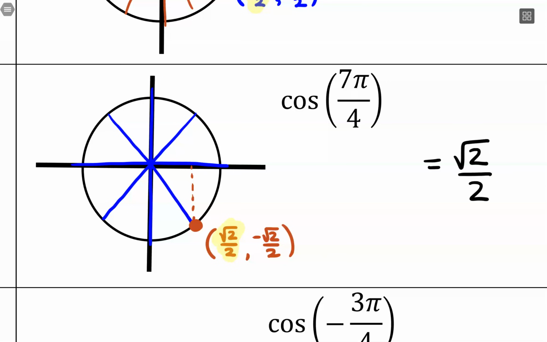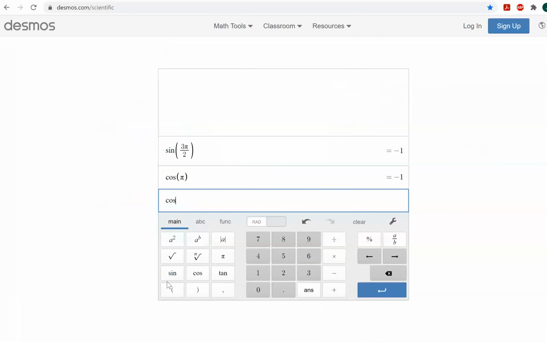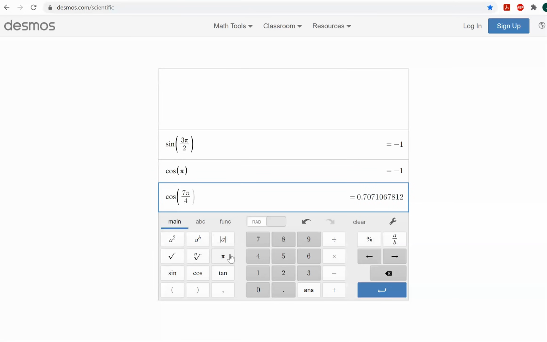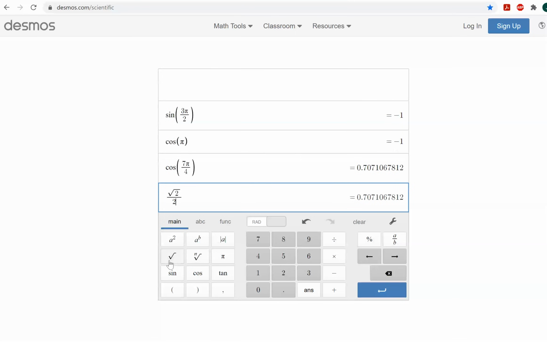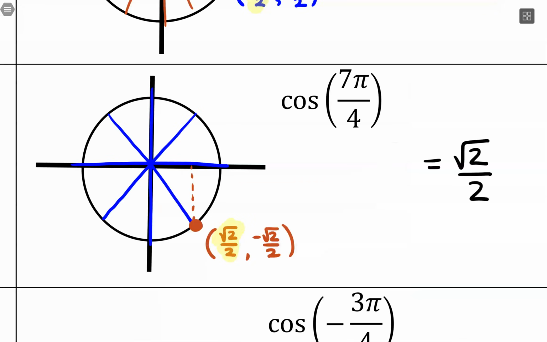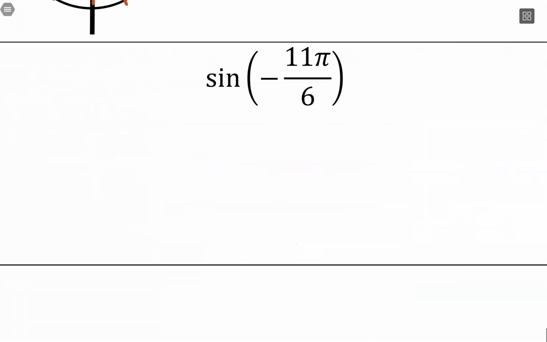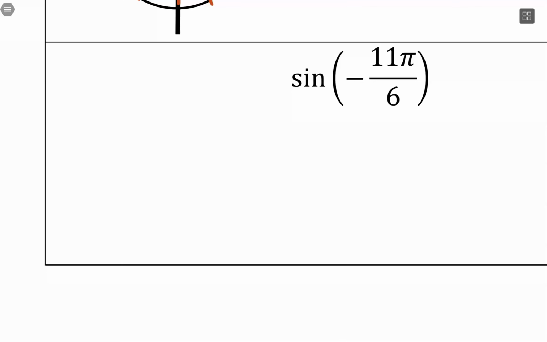Now, checking this answer with a calculator, I know I've done a few of these without checking with the calculator, but what this would look like, so you'd have cosine of 7 pi over 4, and you get that out, which, cool, that's a great number right there. But we want these exact values, so to check that it does match your exact value, just plug in root 2 over 2. And you see you do, in fact, have the same number. It's just with the unit circle, we're able to get these exact values out. All right, 2 more. Because the more practice we get, the better with these.